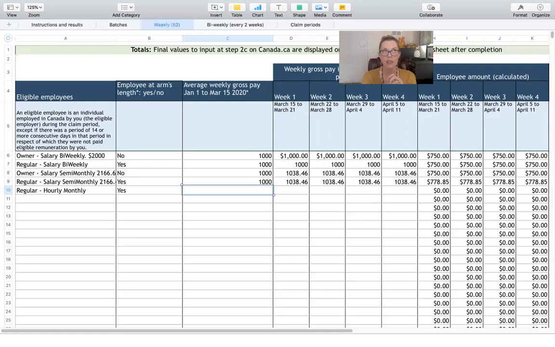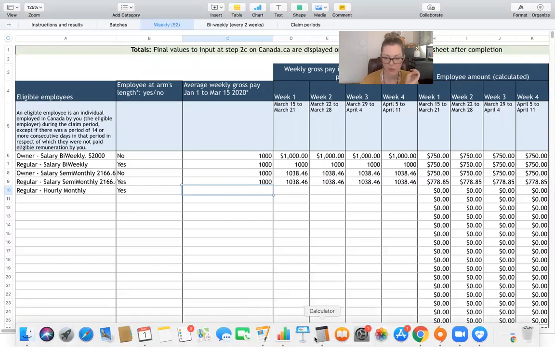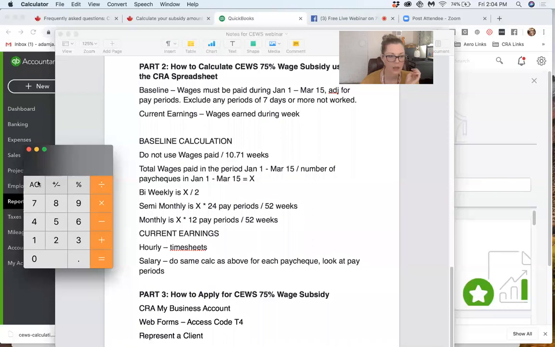So if I've got an hourly person, let me get my calculator. We'll just make up a fake one here. Let's say my hourly person gets $20 an hour, and they worked, let's say in 2 months, I don't know how many. They usually work maybe 160 in a month if they're full time. Let's just say they work 250 hours. So they got $20 an hour. They worked 250 hours in those 2 months.